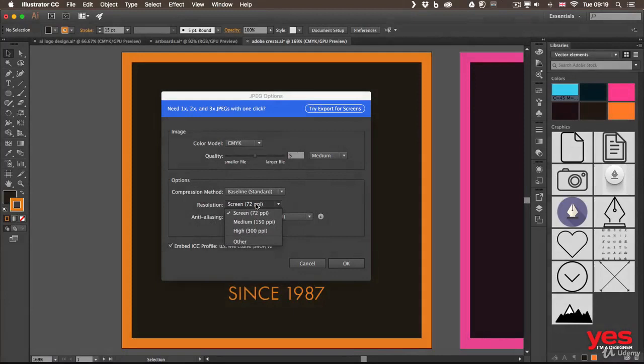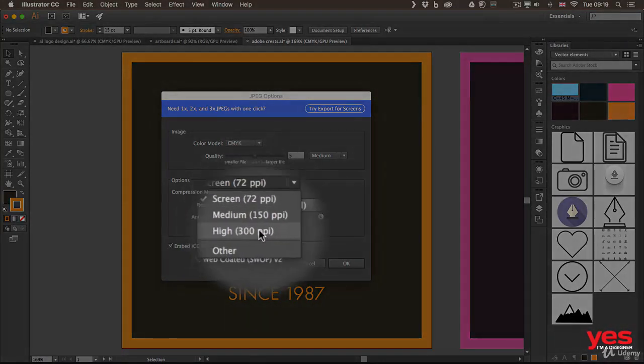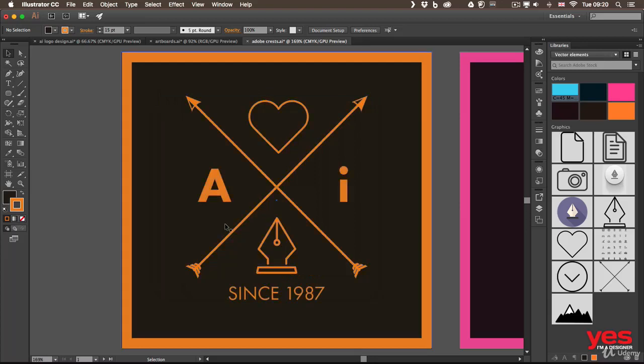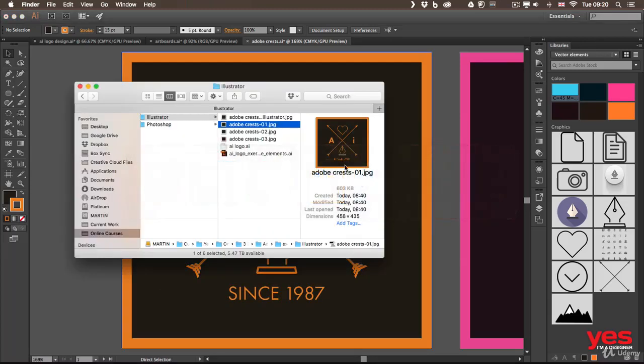Now that is used mainly for web design, but it's not big enough or high resolution enough for a print. For that, normally we use 300 ppi, which is another standard, but if you want to go any higher than that, because you are working with vectors that are resolution independent, you can pick whatever size you wish. So if I choose other, I could even type in 2000 ppi if I want to, or go even beyond that. But for now, let's just stick to the default 300 ppi and save it with all the rest of the settings as default. So if I click OK, I can open up that file and we will see the difference.